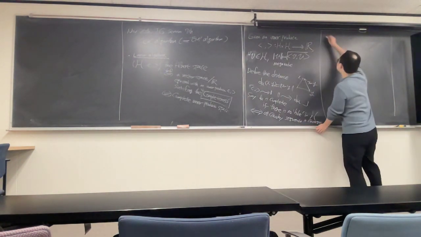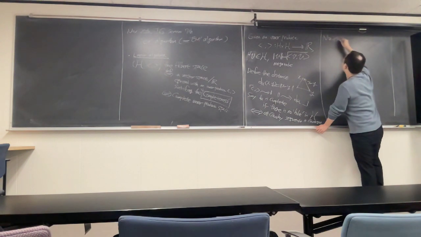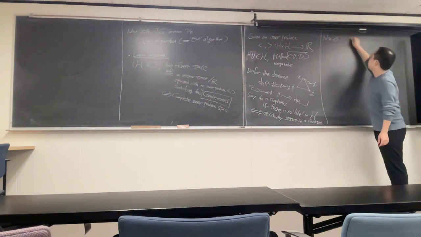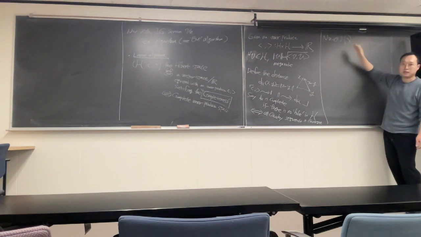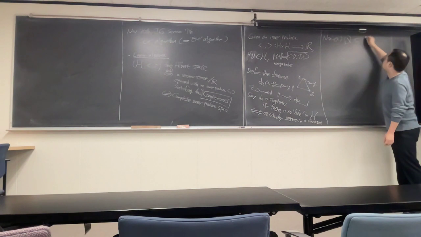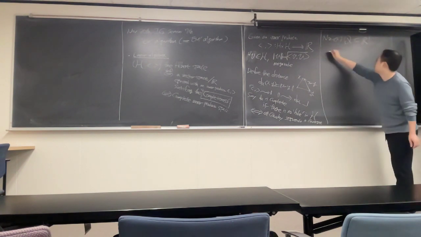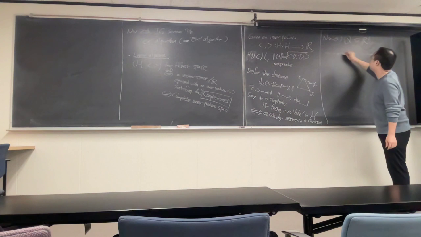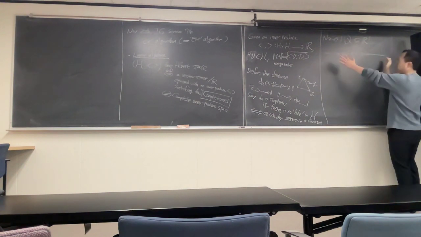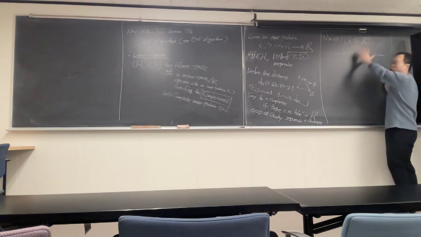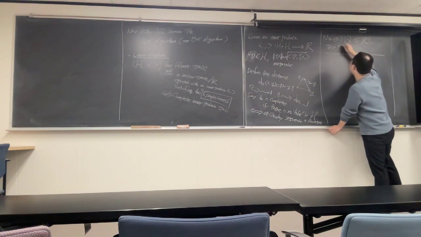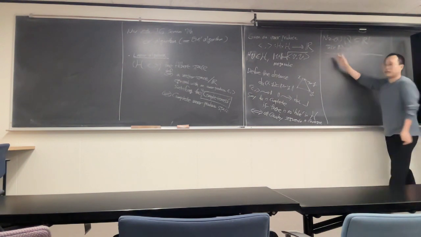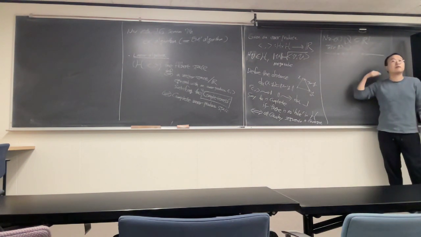So let me just give you a non-example. Let's simply take the set of the rational numbers. Are you familiar with this notation? Q means all possible rational numbers inside the real line. Let me just draw, naively, the set of the rational numbers. If you take R subtract Q, then there are lots of holes. In this case, this is incomplete, so you should be able to find lots of holes.